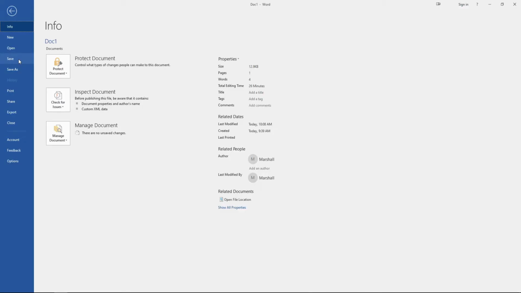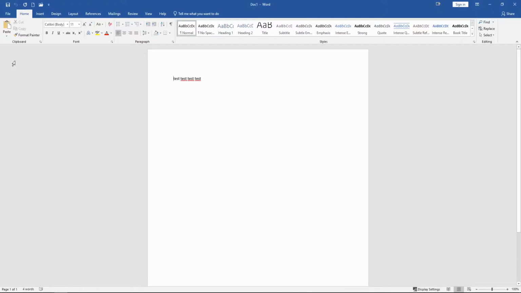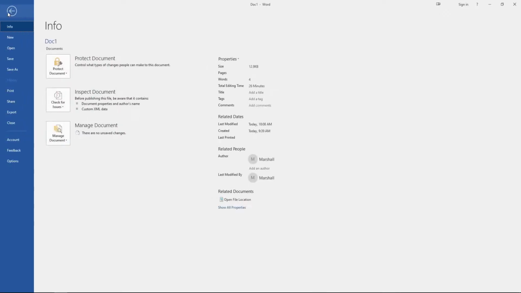If you've already saved your document, you simply click on Save, and it saves your document. By default, Word will save your document once every 10 minutes. However, if you make changes to that document and your computer turns off for some reason, like let's say a power outage, you will lose everything you've done since the last time you saved. So please make sure to always manually save your document as you're working on it if you just got through doing something really important or tedious that you don't want to have to do all over again.